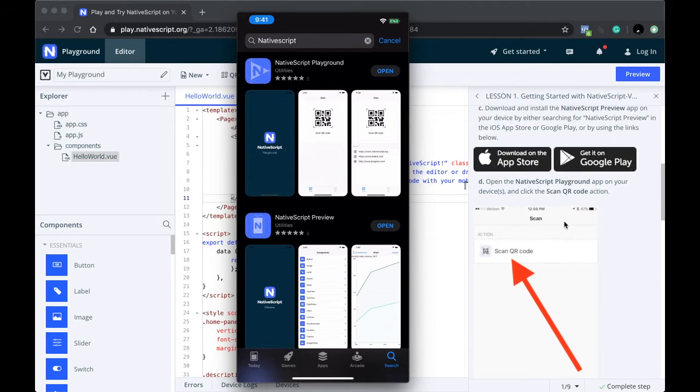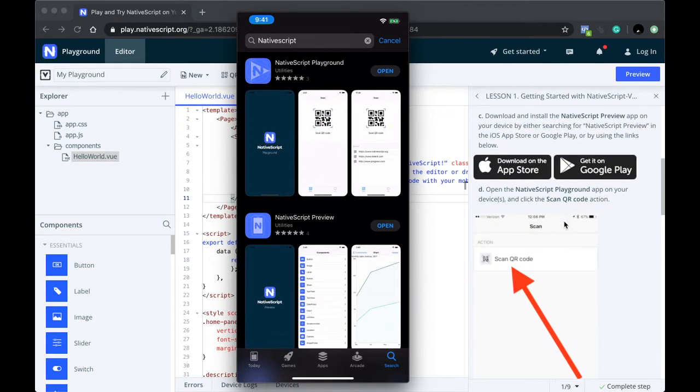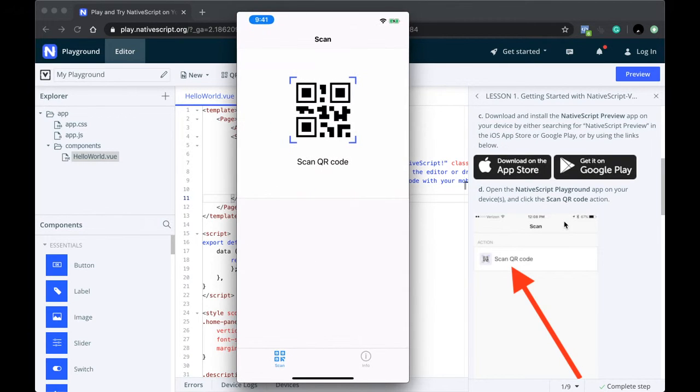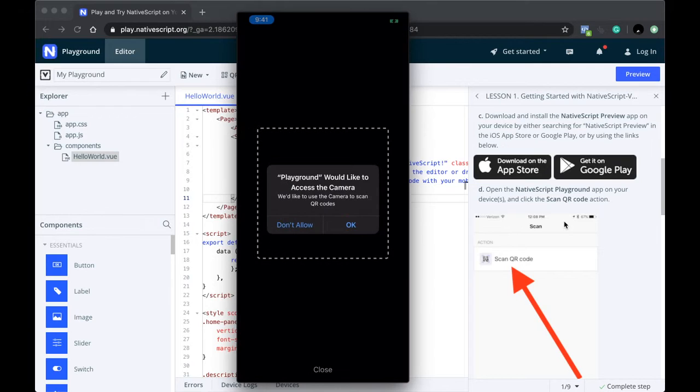So the next thing to do is to open the NativeScript Playground app, and you click on scan QR code, which should open your camera. Allow the permission, so press OK on that.